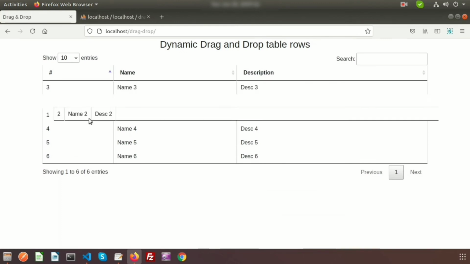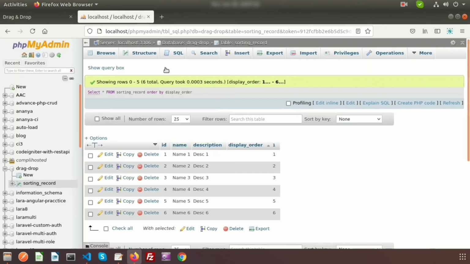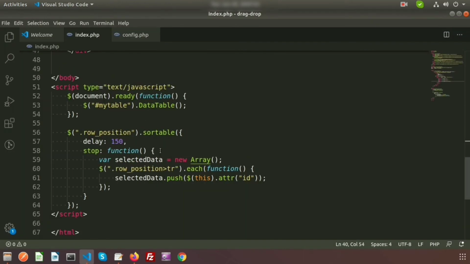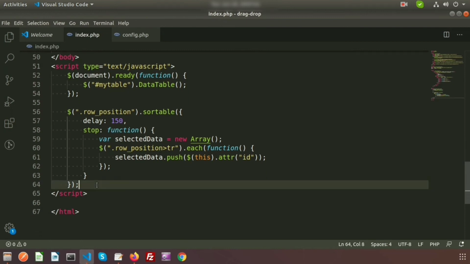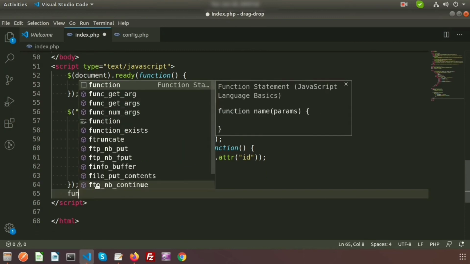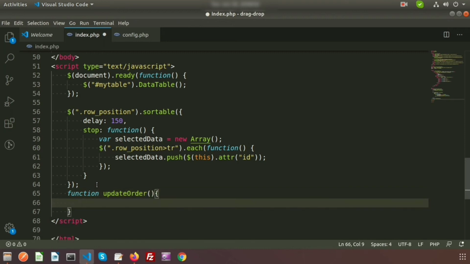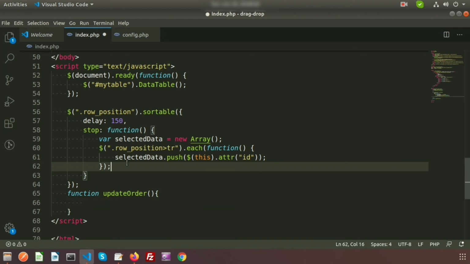Now if we drag and drop these things, we want to update the display order. So how can we do this? We need to trigger a function while we are dragging. Using the sortable function, we can get access to these things. I will create a separate function, that is function updateOrder, and we will call this from the sortable methods.